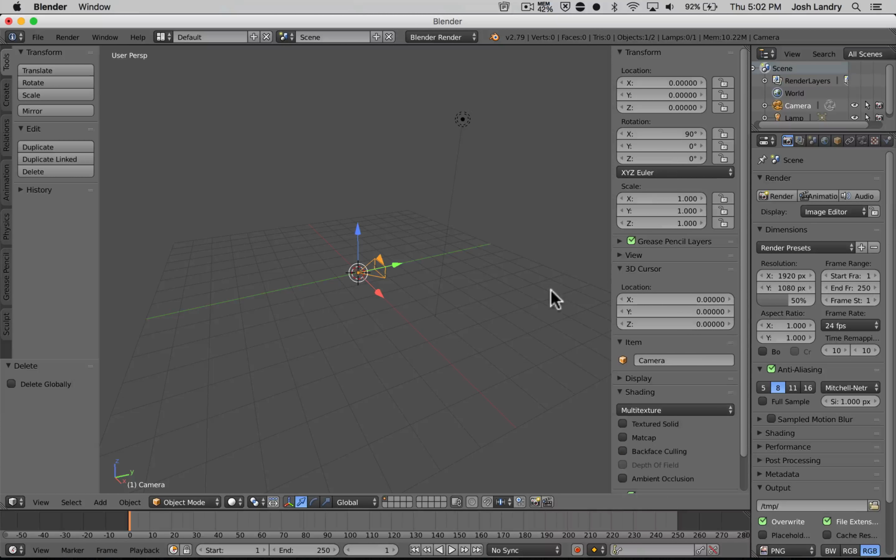Okay, so now I'm going to go ahead and just move the camera back on my grid a little bit. You can kind of eyeball it, or if you want to be really precise, you can come up here where it says location, and maybe I'll just make that an even -6 on the y-axis, and there we go. Okay, so that's it. I'm going to press N to make that toolbar go away.